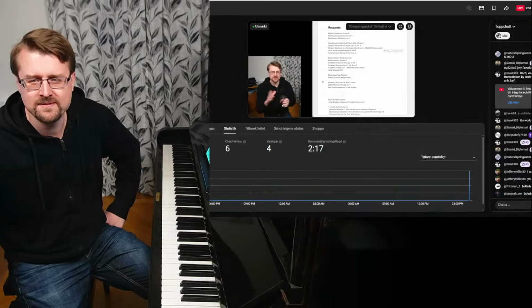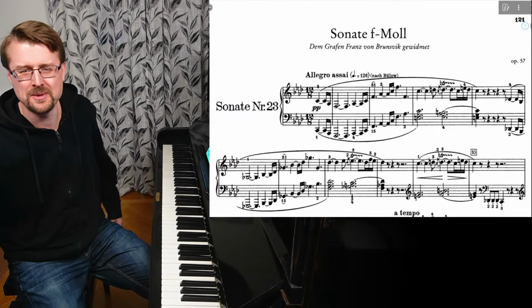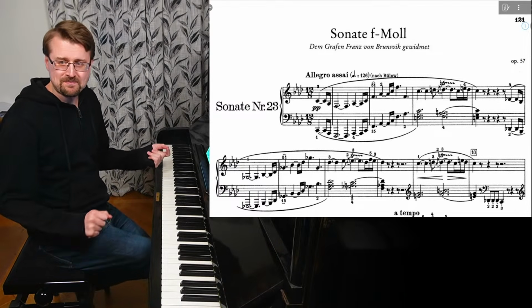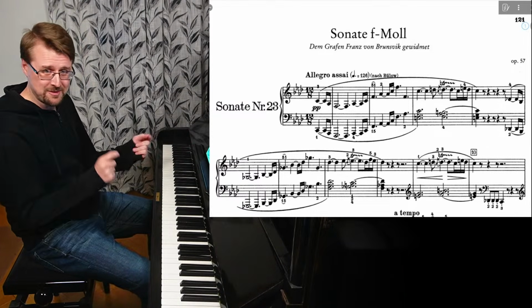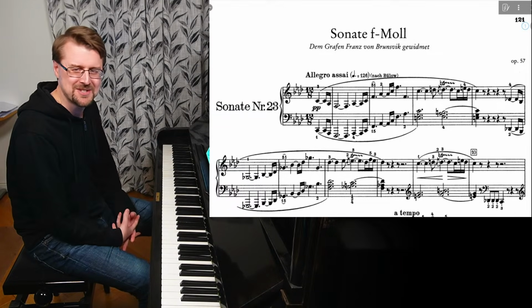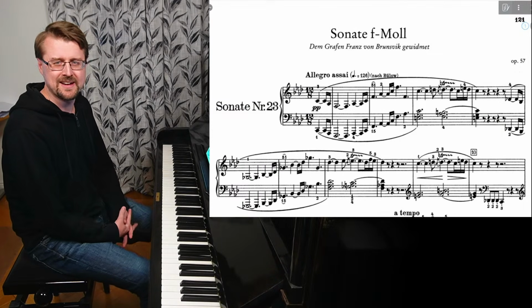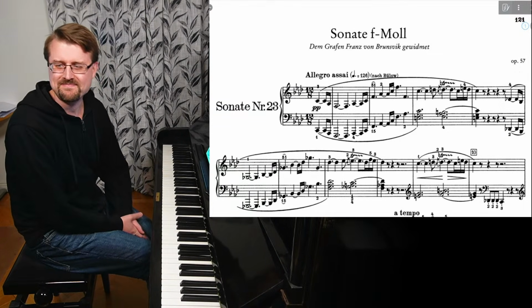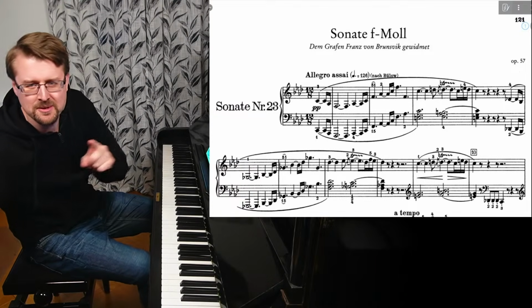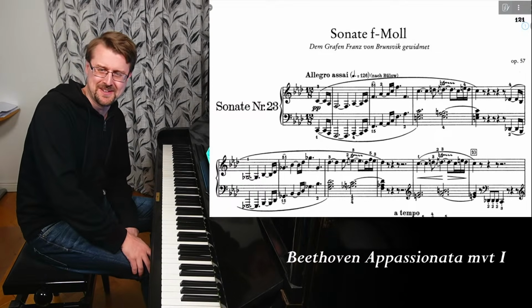I'm going to flip to this tab. Now I'm playing from the IMSLP app on the iPad, which works a bit differently than the other app that I'm using, MobileSheets for Android. I'm not using this a lot, but it should work. Okay, I'm just going to start playing. I'll put on the text of the piece we're doing.